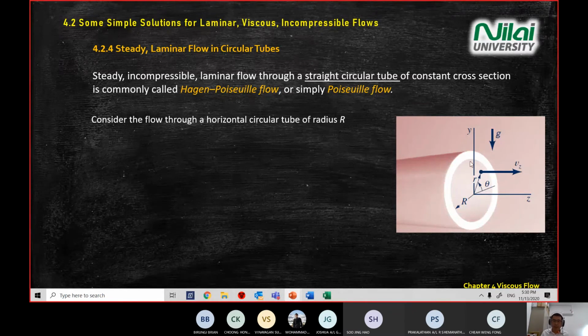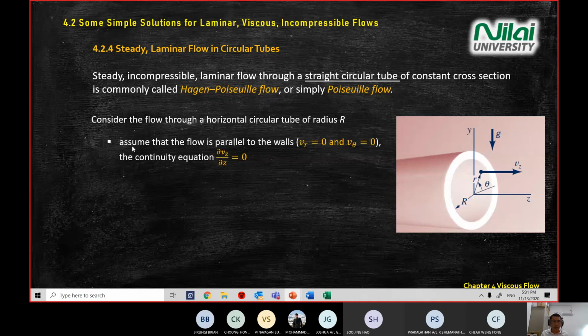So we are now looking at a cylindrical pipe with the reference axis at the center of the pipe. Going up is y, along the x-axis is z, and then we have an r direction. Okay, r direction, and we have a point with velocity in z. And then we have gravity pointing down. So how do we develop the equation for this kind of pipe?